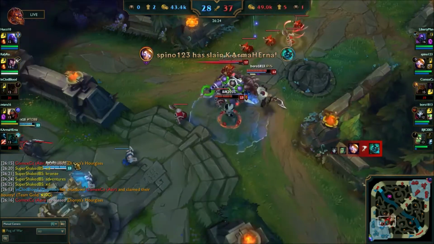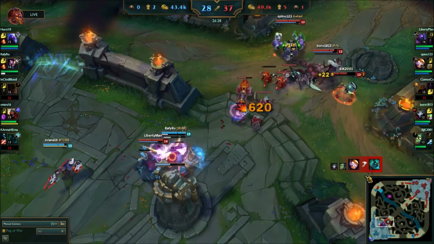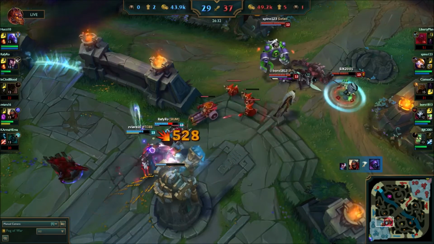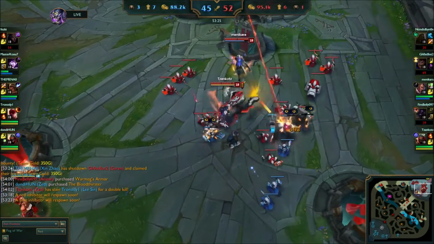Tip number 1. You're the main threat for the enemy ADC, and the enemy carry is a very big threat to you as well. The ADC is usually the squishiest target, so if you can one-shot the enemy carry and then escape, you have done 75% of your job in a teamfight.